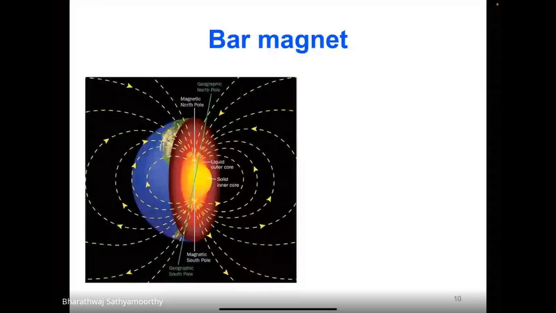Okay, there you go. So let's start with understanding what a bar magnet is. This is important to understand because every atom that you're looking at that's NMR active behaves like a magnet. The Earth that we live in has a liquid core, which is speculated to provide a certain level of magnetism to the planet. These arrows that are represented here are nothing but magnetic lines drawn, assuming you leave a unit north pole, how would it end up moving? And you're able to see this is the geographic and the magnetic north pole.